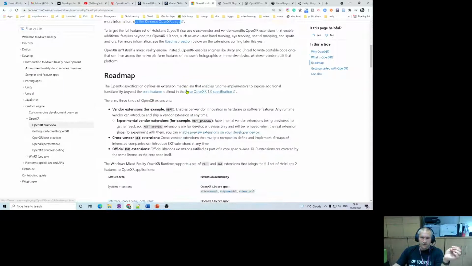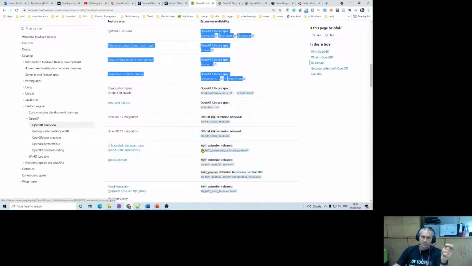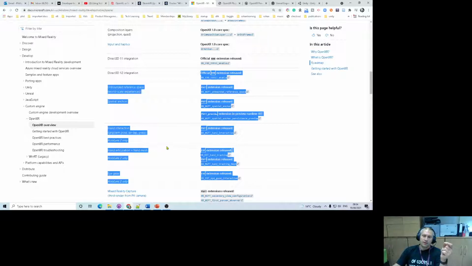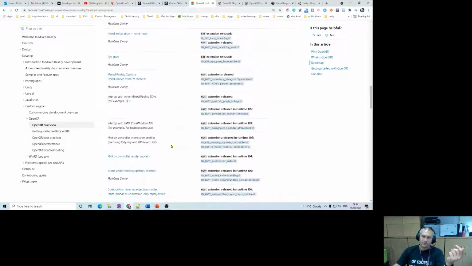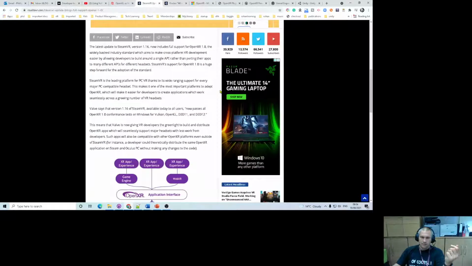So if we look at the OpenXR, we have a number of things. We have core things that everybody has to support. That means there's always going to be a delay in some way. If both the headset and also the game engine support the OpenXR core, then that's great. The problem comes down to when we're looking at the extensions. There can be a delay from when extensions are added. So if we have a look at SteamVR, that supports OpenXR.